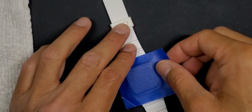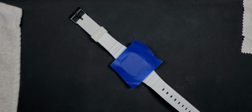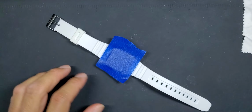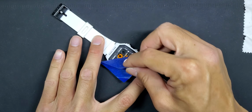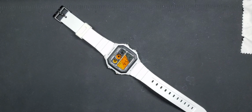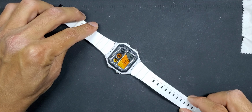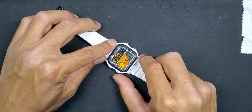Okay, turn this over and we'll take a look at our work. There you go. Pretty cool result. It's a very cool design. Let's go ahead and test our functions here.